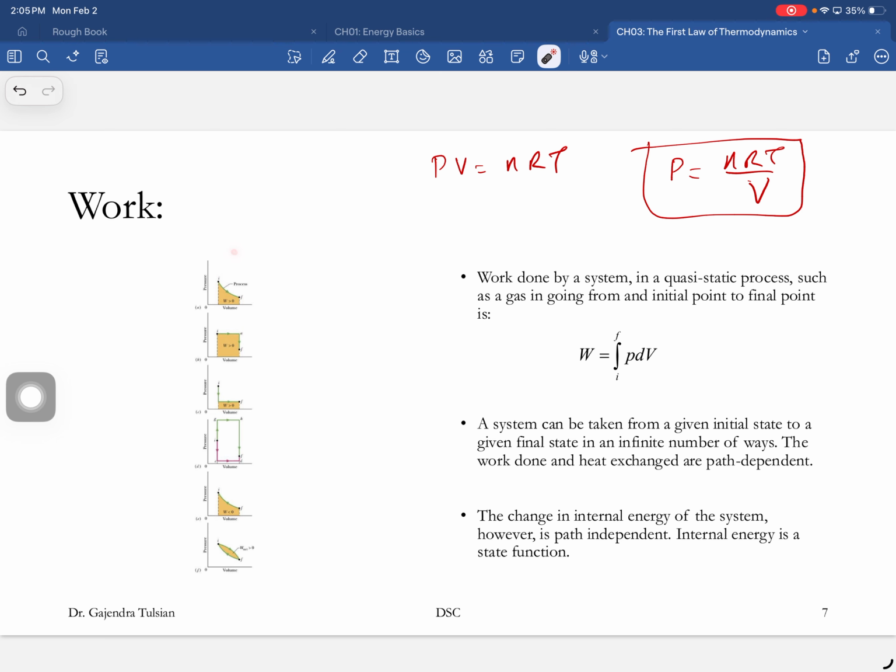For instance, this was the initial state, and that is the final state. How would you do that process? What would you do to the gas to go along that path? You would have to heat up the gas to go along that process. This is, you're removing heat from the gas, at constant volume. So I draw a process, and you should be able to think about the physical thing that's going on. So an isovolumetric process is where the volume is constant. So here is an isovolumetric process.